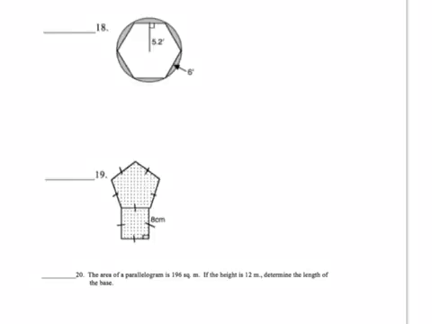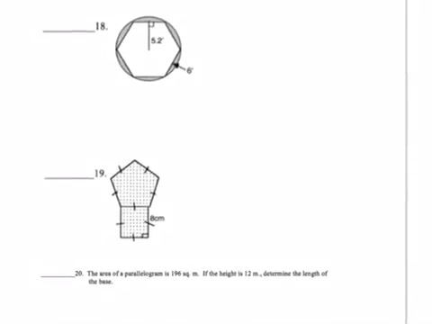Okay, in order to solve number 18, I need to find the area of the hexagon in the middle. In order to do that, I need my apothem. So I'm going to draw a line here to here. And I know if this length is 6, then half of this is 3. So I like to redraw it and have a triangle here so I can label it.